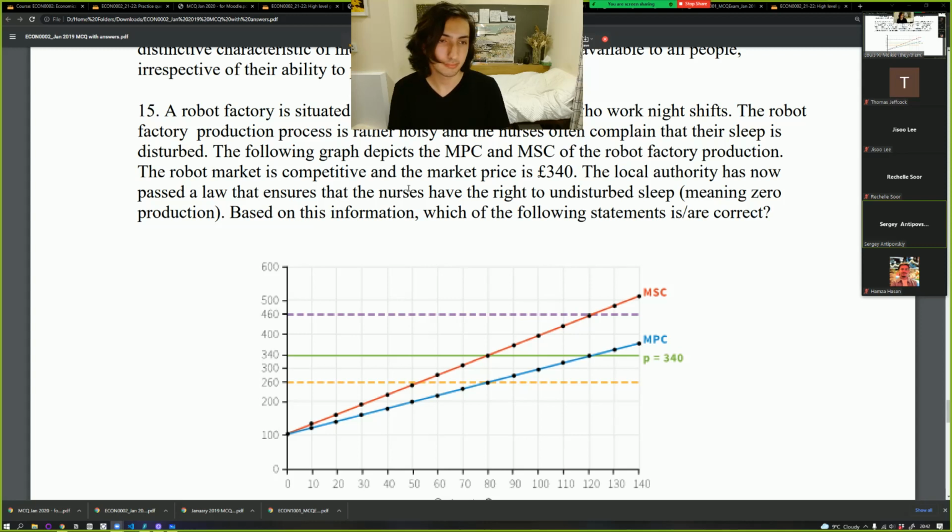Yeah. So surely it should be like, it's the company paying the nurse. Does that make sense? Not the nurse. Like the company doesn't have the right to produce at NPC equals price. Right. But we're also stating this within the context of private bargaining, because this question often mentions that the nurses are bargaining with the company as well, even though it's phrasing it in sort of like a lawmaker's perspective.